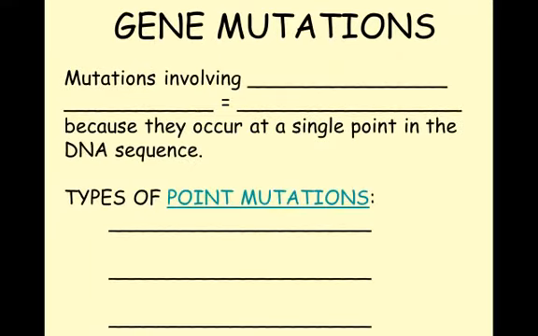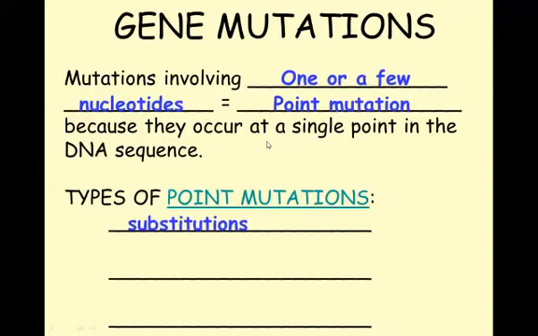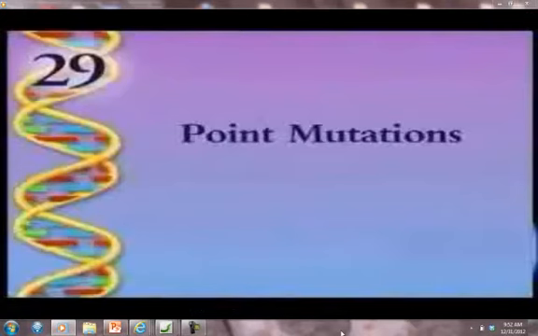So let's look at some of the changes that can happen a little more closely. If it's a mutation that just involves one or just a few nucleotides in one little place on the DNA, a single point, it's called a point mutation. One point, one little spot is changed. And we have a couple different kinds of point mutations: substitutions, deletions, or insertions. Putting in an extra, removing one, or changing one that's there to something else. We're going to watch a little movie about some of the changes that can happen because of point mutations.